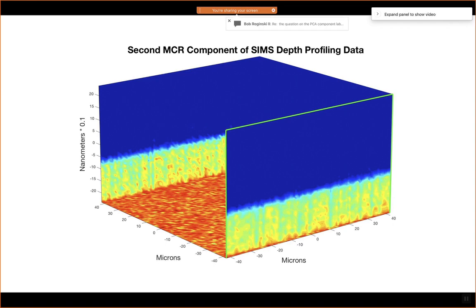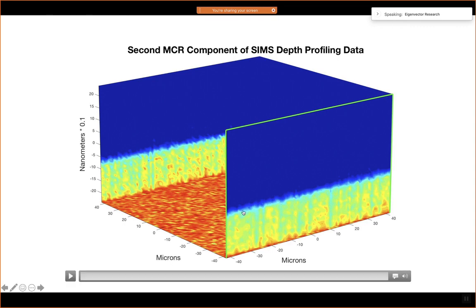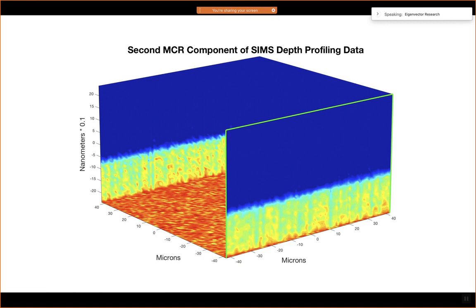So by doing this particular visualization, we found out not only where the layers are and how rough they are in between layers and issues like that, but we also found out something about the technique that was used to generate it and some issues with the sampling of the ion beam on the surface. It's kind of interesting. So here's an example of essentially imaging a four-dimensional cube, x by y by z by spectra. Okay.